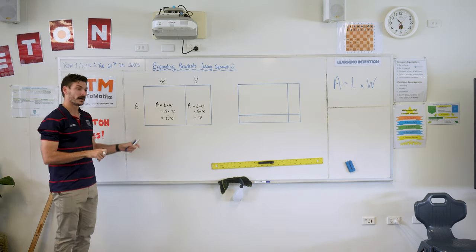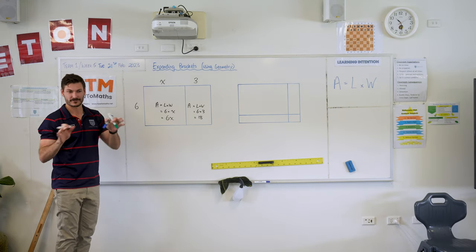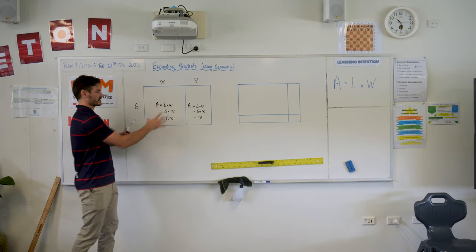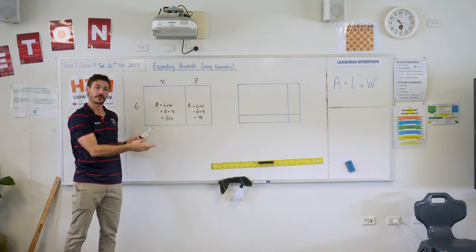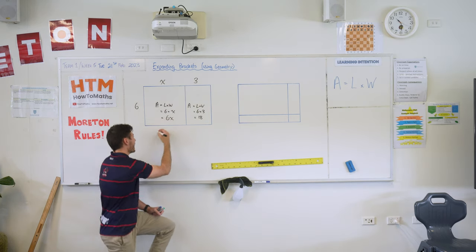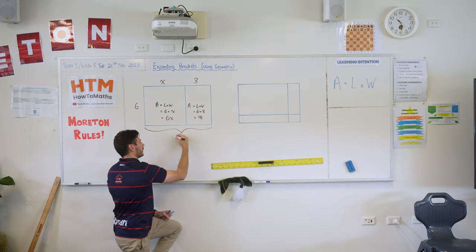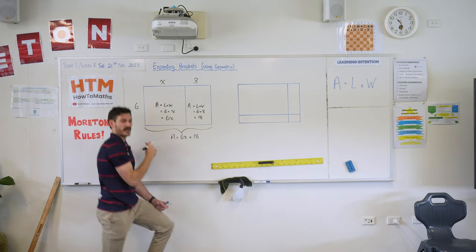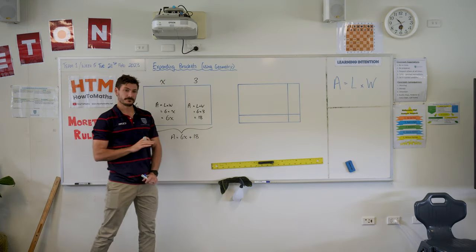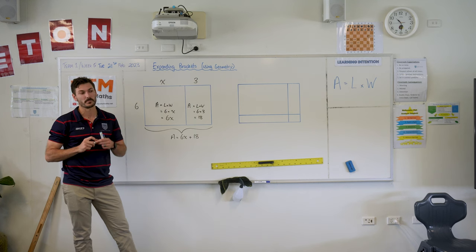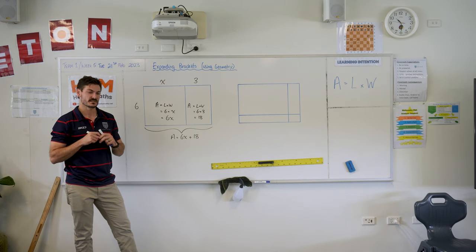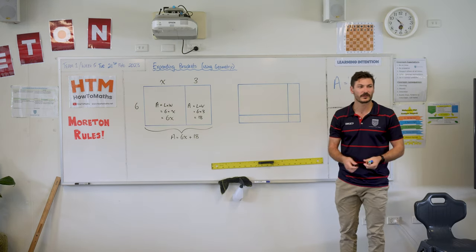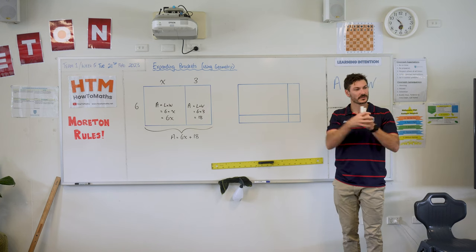Now, the purpose of doing this is we now have an expression for the entire area of the entire rectangle. This area plus this area gets me the whole thing. So I'm going to say the area of this total is the 6x plus the 18. That's one way to get the total area of this composite shape. Does anyone feel confident enough to suggest a separate way of determining the area of the composite shape rather than doing individual areas and adding?